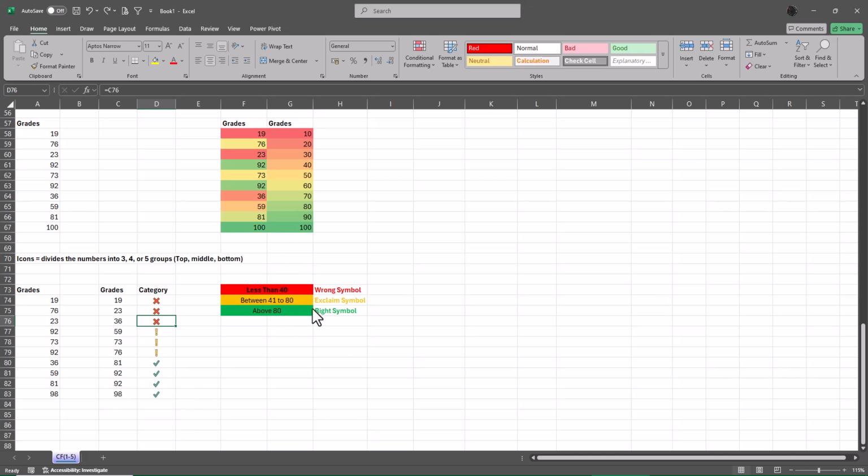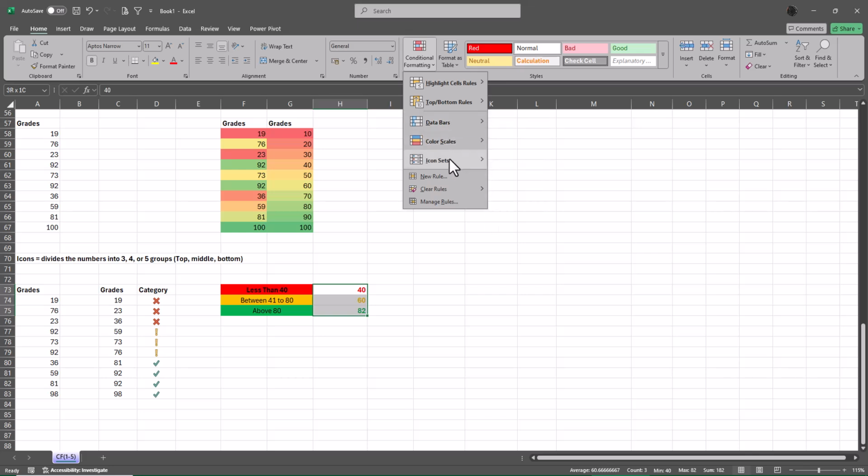Probably if I am able to put the symbols in here rather than just writing them, that would be even better. So let me try to add this with the dimensions here. I'm going to go for 40, 60, and 82. So I'm going to select all of them, and then bring in the conditional formatting that I did right now, and you can see the symbolization coming into play.